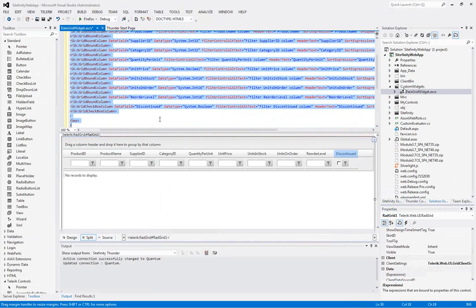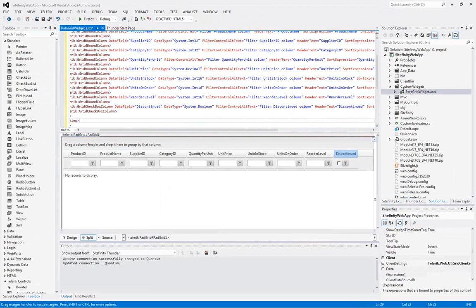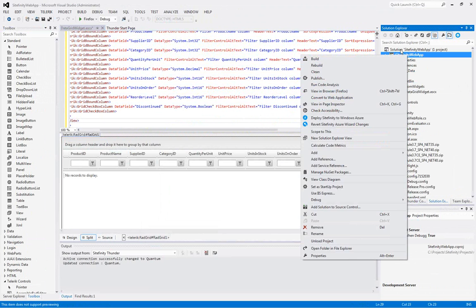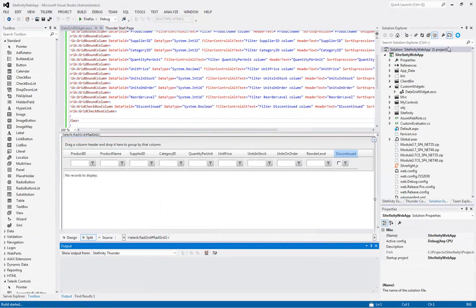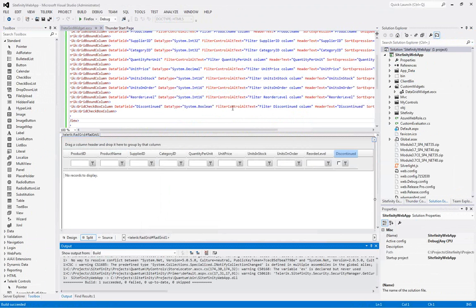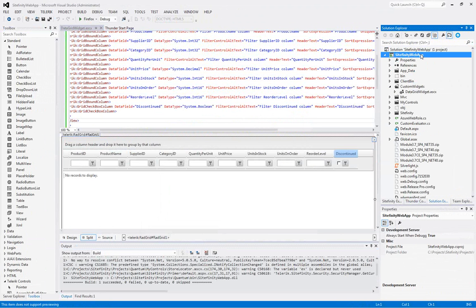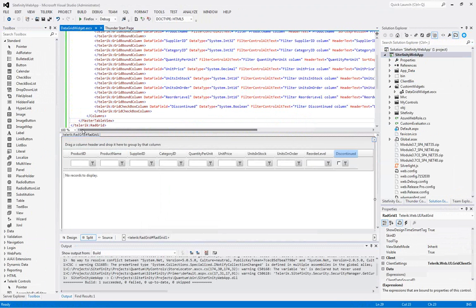Now, there are a couple of things that I could do. I should now build my solution. And also, what I only need to do is plug in this new control inside of Sitefinity. And that's something that's really easy to do, because there is a free Visual Studio plugin which I'm going to talk about shortly. It's called Sitefinity Thunder, and we will provide you with the links to that. It allows you to do a lot of things and make your life really easier, be really more productive within your Visual Studio when working with Sitefinity.